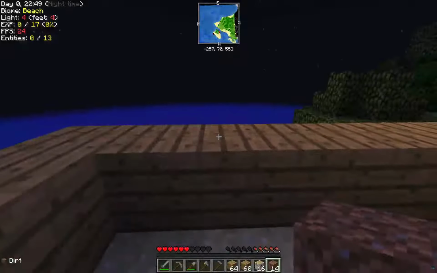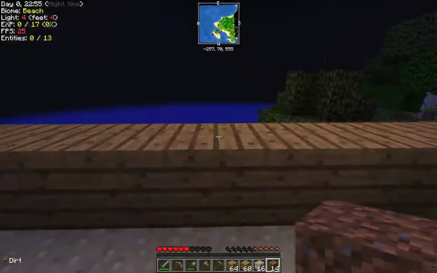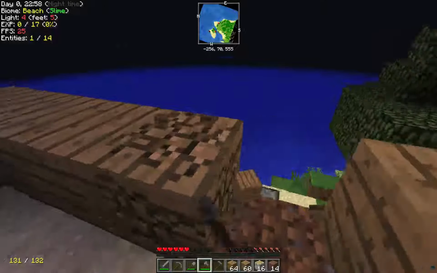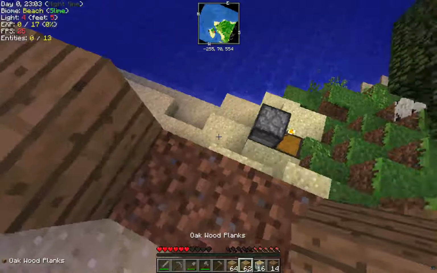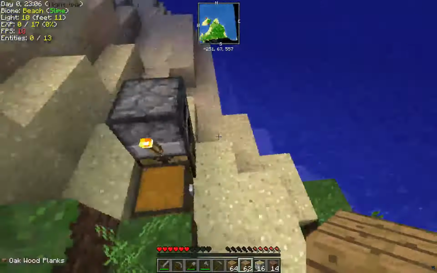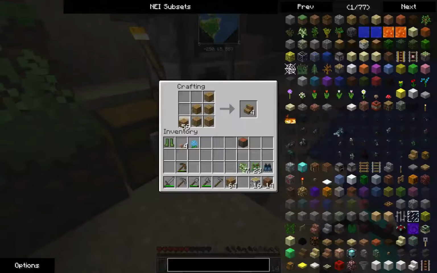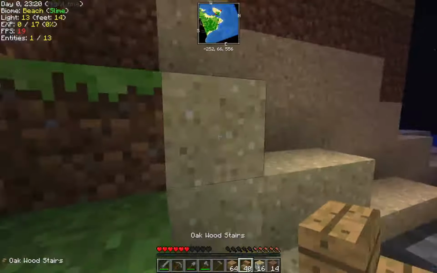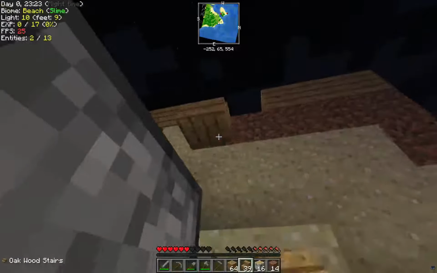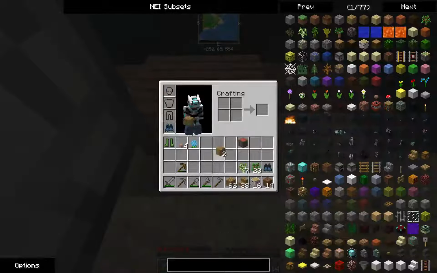Let's see. 1, 2, 3, 4, 5, 6, 7, 8. 1, 2, 3, 4. So these will be the double doors, and there will have to be a sort of a staircase going down. Which I guess I'll craft now. Do I remember how to make staircases? Yeah, I do. Let's see. There we are. 40 stairs should do it. I think 40 should do it.